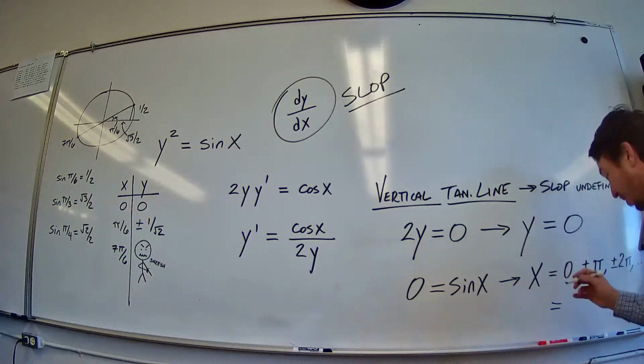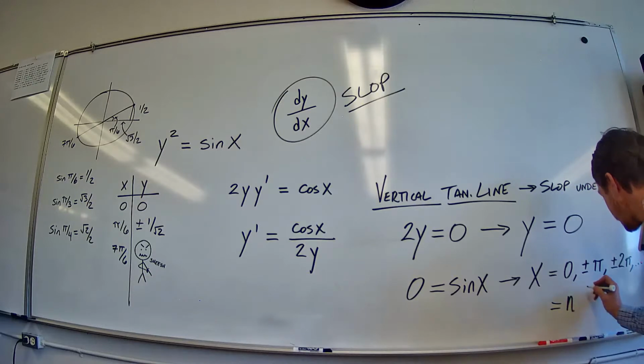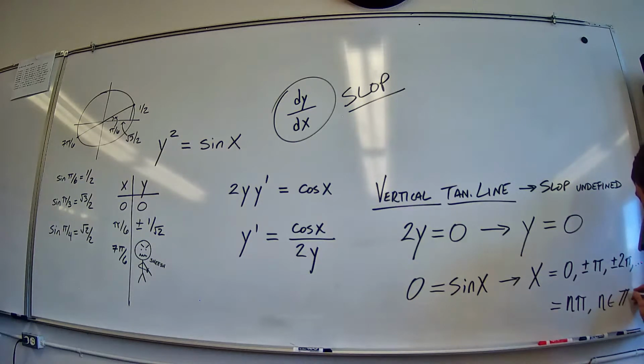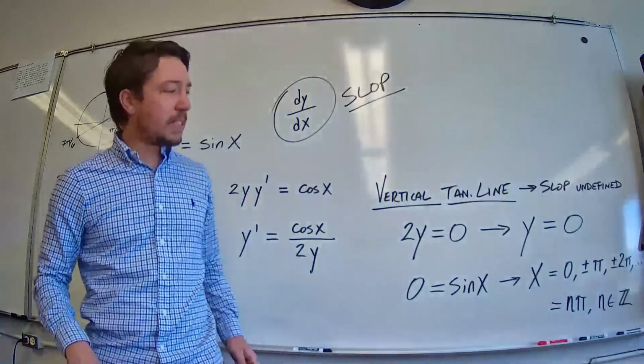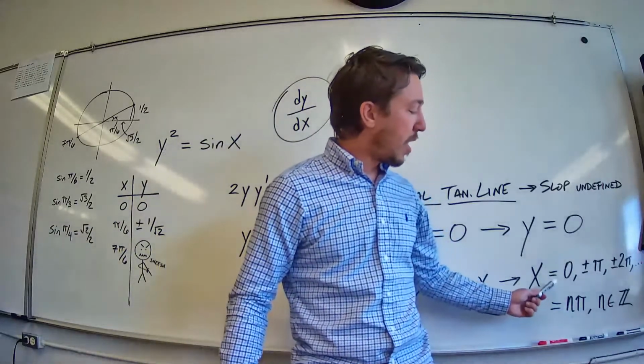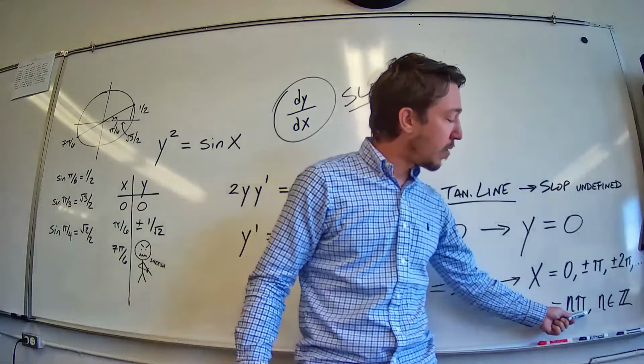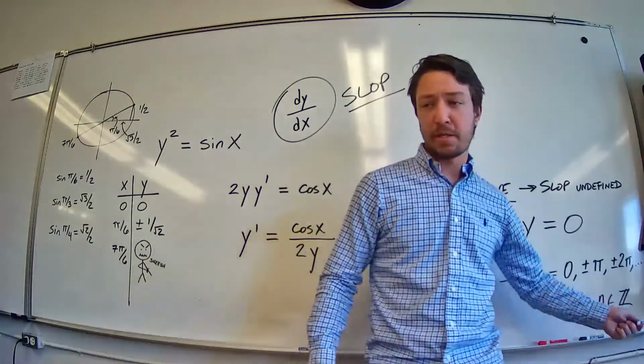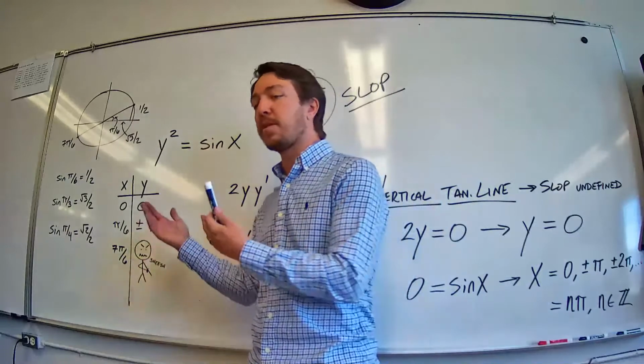Here, I'll be really fancy for you, just because you're worth it. n pi, where n is an element of the integers. This is not the fancy way, the one above just enumerates the general list. This is totally fine. You don't have to know this, but if you want to flex, the fancy Z means the set of integers. This reads: x is some number times pi, where that number n is any integer. So 0, plus or minus 1, plus or minus 2, plus or minus 3.